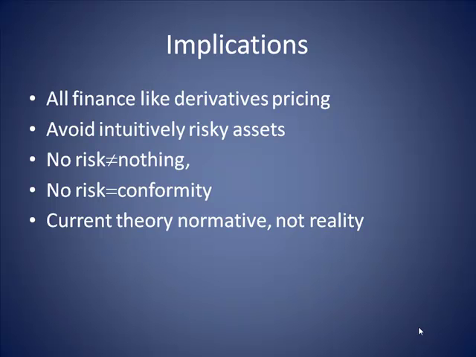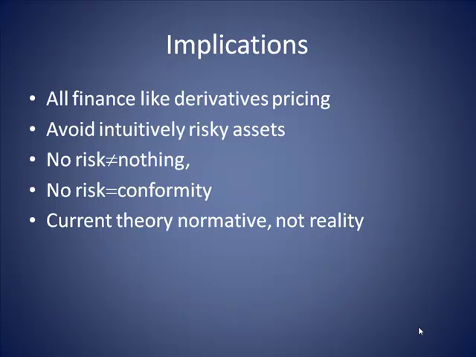Don't expect to be rewarded for risk-taking per se. So when you invest, find a parochial edge and avoid intuitively risky assets unrelated to that edge. Derivative pricing is very successful because it's focused simply on arbitrage and ignores risk premiums completely, for reasons outside this model. I think part of the reason why it's so successful is that it focuses on payoffs and probabilities and arbitrage relationships, which is quite fruitful. Risk premiums are a red herring.